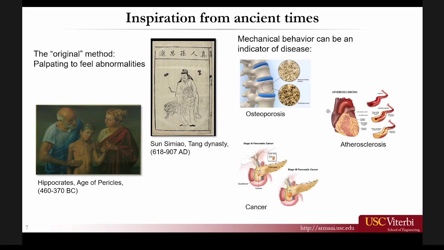Mechanical behaviors and mechanical indicators are wonderful hallmarks of a wide range of diseases like osteoporosis, heart disease, and cancer. The idea that you could create a coarse-grain map of certain changes in your tissue density or heart structure can be directly linked to a specific disease type - it could be a much faster approach for a physician to accelerate patient care. But the real question is how you're going to do that measurement, because tissue is heterogeneous and complex across multiple length scales - both at the nanolength scale and at the macrolength scale.